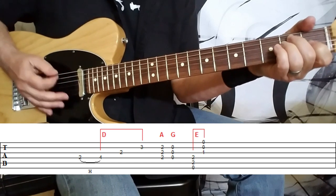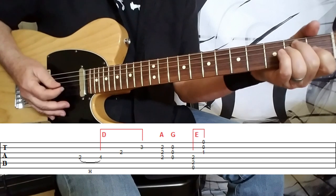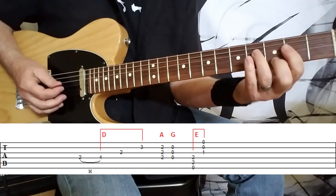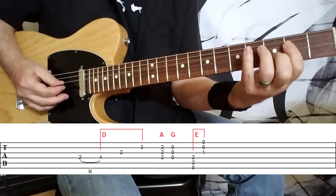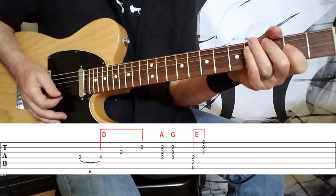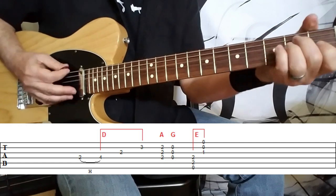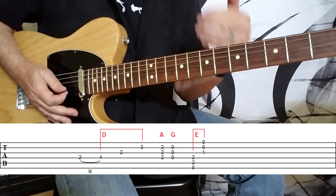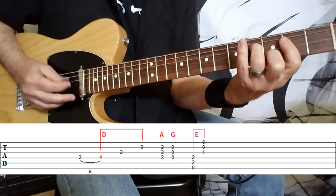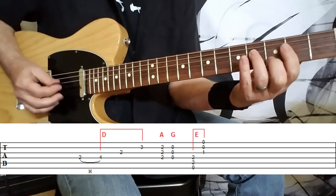So what happens when you land the E chord is you're basically just connecting with the top two or three strings, meaning the sixth, the fifth, and maybe the fourth. And then swing with an upstroke to grab the first two or three strings. And muting again helps out a lot with that. So really slowly we have. And the timing on this is 1, 2, 3, 2, 3, 2, 3. Pretty cool little riff, and I really like where they put it inside the groove.